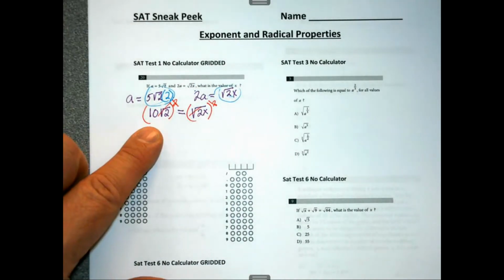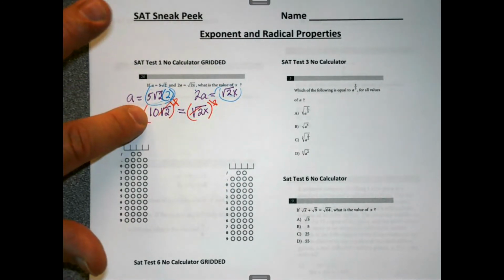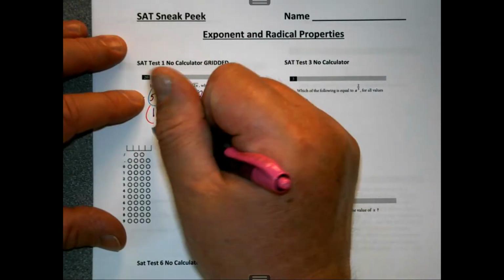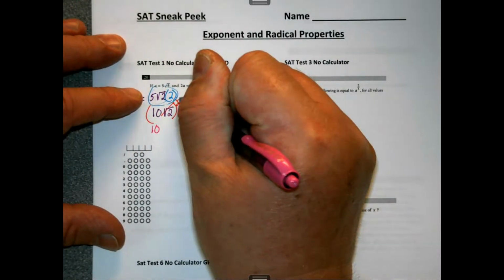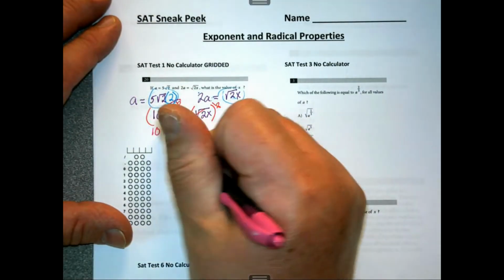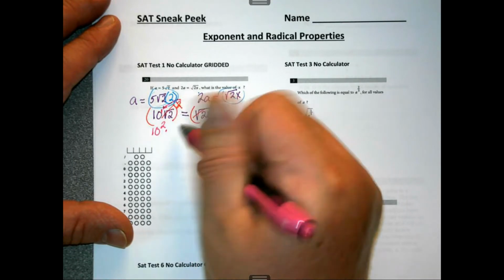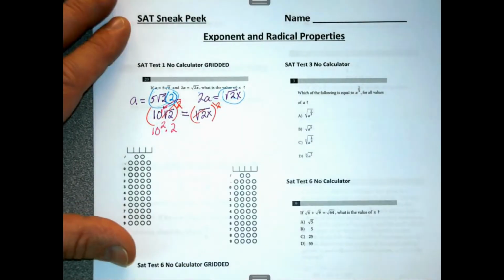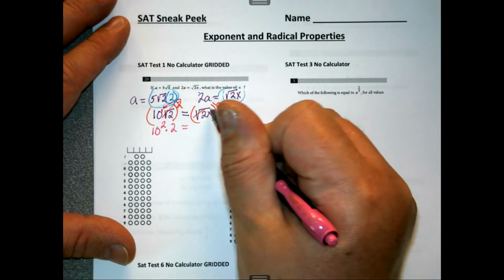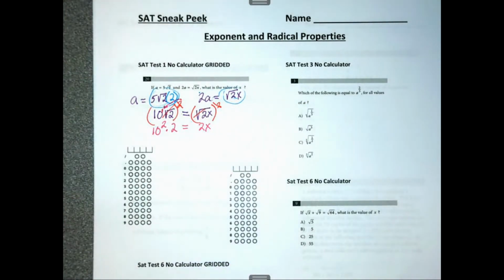And I just had, oh, this one I have a number in front. So I have to multiply, or not multiply. I have to take that 10 and I do multiply the exponents, right? So I get 10 squared. Those cancel out, the square root and the 2. So I get 2 equals, this is all underneath the radical, so it's just 2x. Do you follow me, or did I confuse it too much?